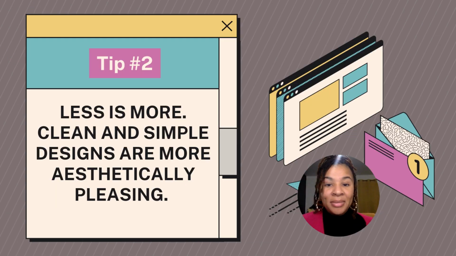Let's keep it pushing. Tip number 2, less is more. I know we've heard this in just so many areas of life in general, but when designing classroom resources, less really is more. Clean and simple designs are more aesthetically pleasing. So I love a clean design. I love a clean, crisp font. I like a lot of room on the page for students to doodle. Full disclaimer, I have diagnosed ADHD. I doodle on papers. Whenever I get a paper, there's always a drawing or anything like that. You got to leave some space for the doodlers.